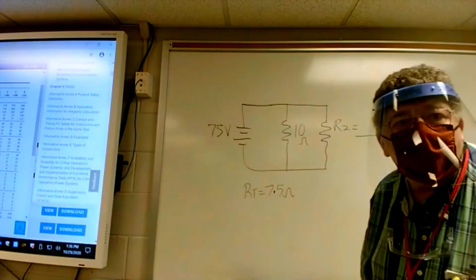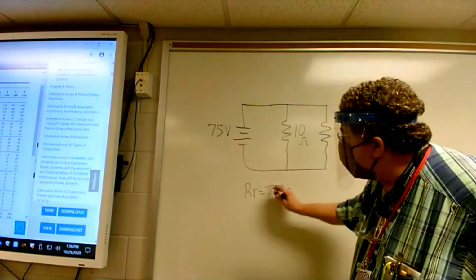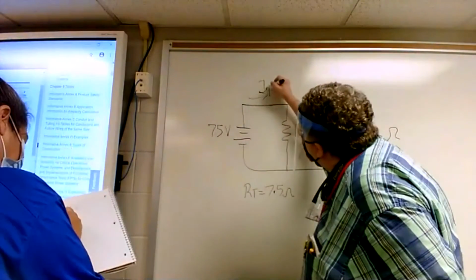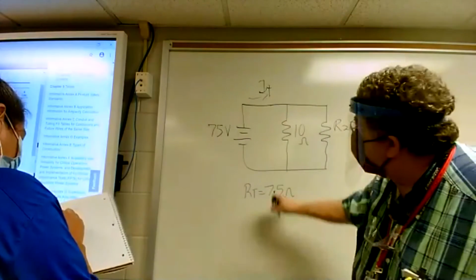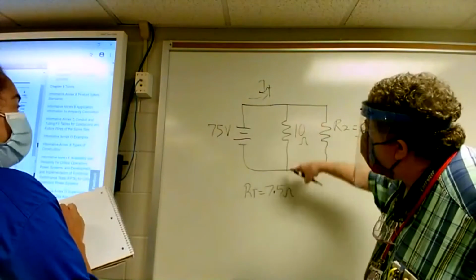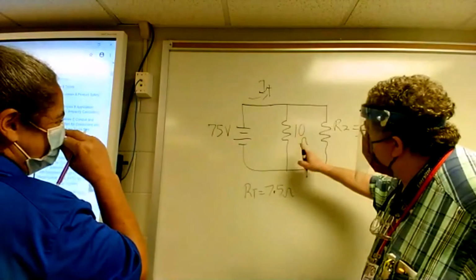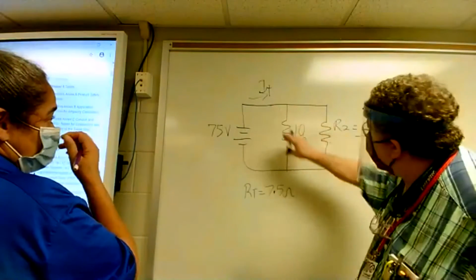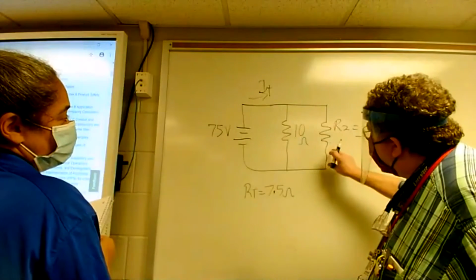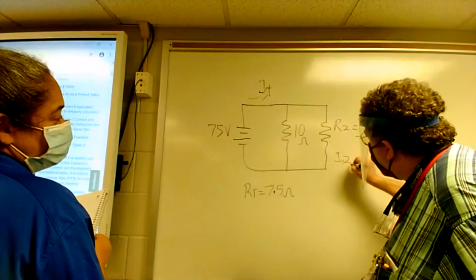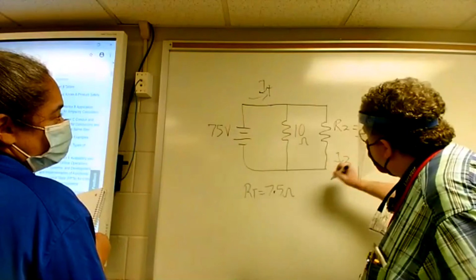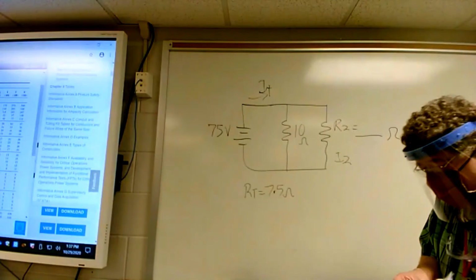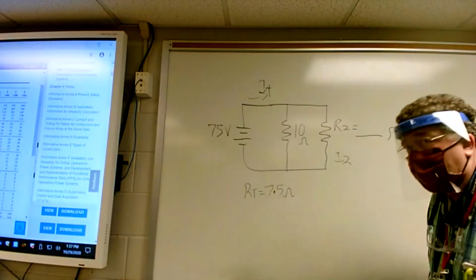So when you have E total, you got R total. You can do I total here. When you get that, you can calculate I1 by using 75 volts and get that current. And then the difference between that current and I total is going to give you this current, I2. I2, used with this voltage, can give you that R. You see it? Yeah, I see it now. It's like a jigsaw puzzle.